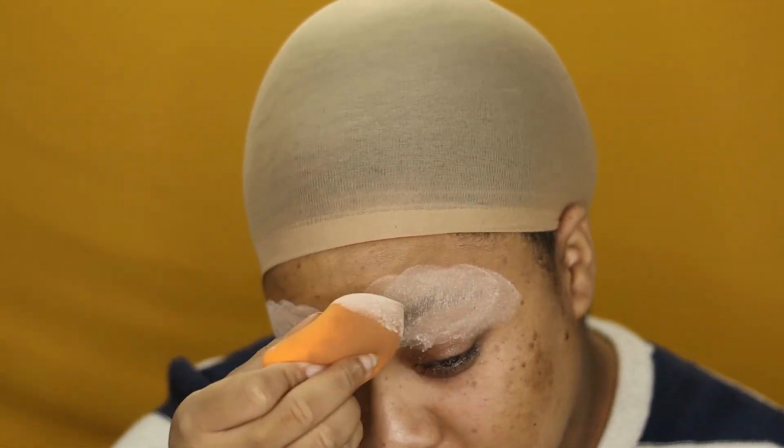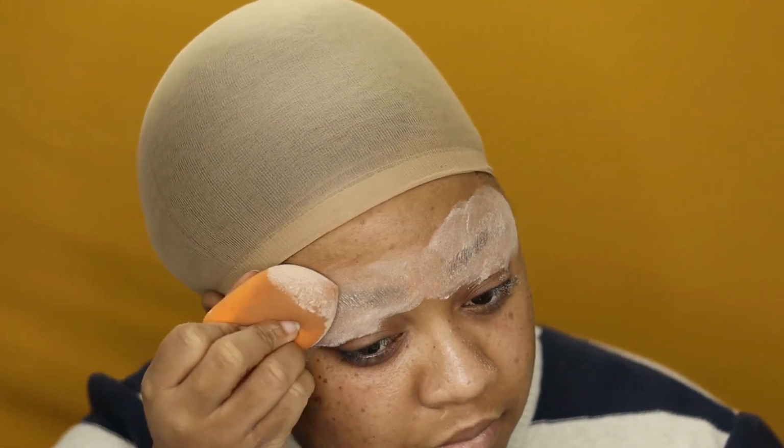And then I'm going to take my beauty blender and I'm going to go into my Airspun translucent powder. And this side set the way that we want it to. This is how you want it to look. This side got some rough spots right here. It's like 2 rough spots, but it's okay. And it's just gonna bake for about 5 minutes, and then I'm going to dust away the excess powder. So I'm gonna wait the 5 minutes, dust off the excess powder, and then I'll be back.